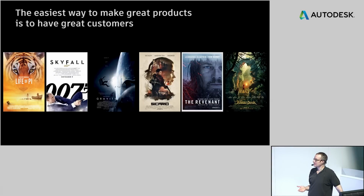So we've been talking about Flame, and I'd like to transition now to Lustre. At Autodesk, we're very fortunate to be working with some really amazing artists, and many of the most visually stunning movies that have come out over recent years have been color graded in Autodesk Lustre. I don't know if you saw the presentation this morning that Will gave with Steve Scott from Technicolor, but it was just an amazing example of the incredible artistry that goes on behind the scenes, and that is, in some sense invisible, but just makes such a contribution to the final result.